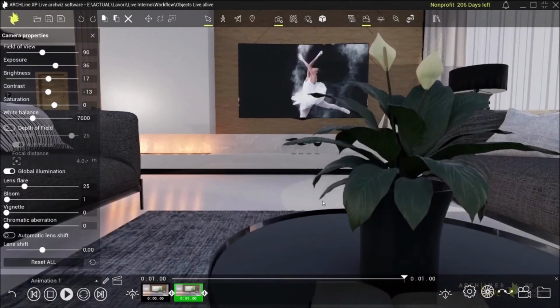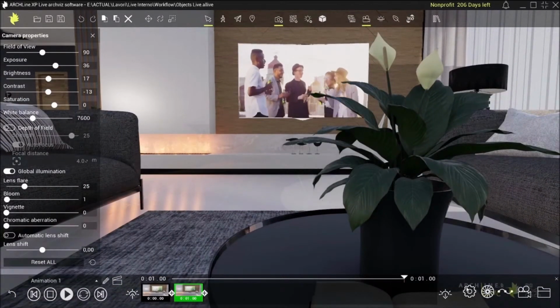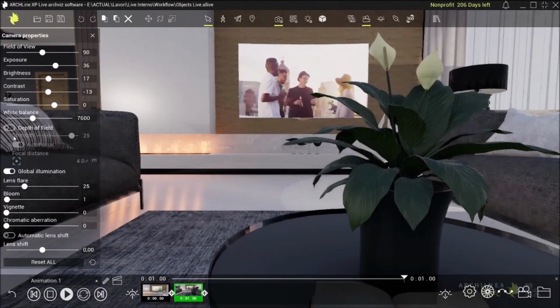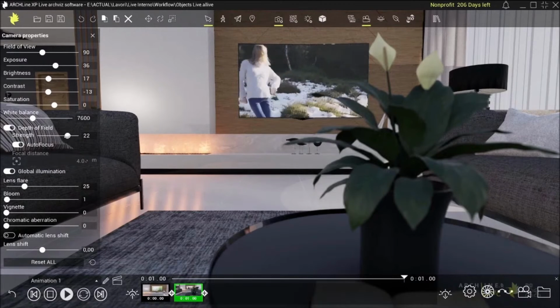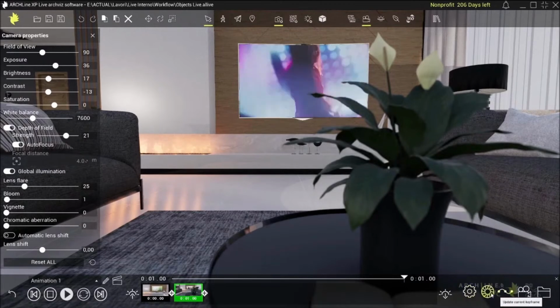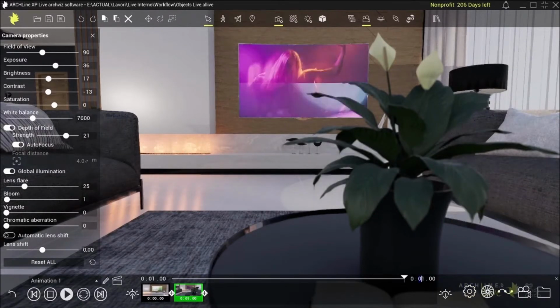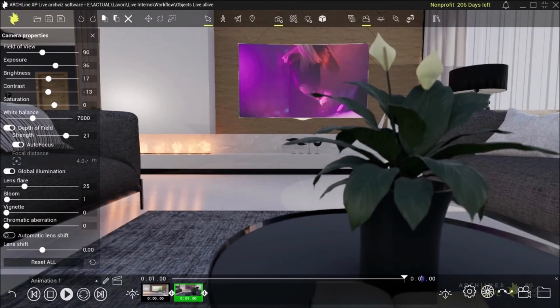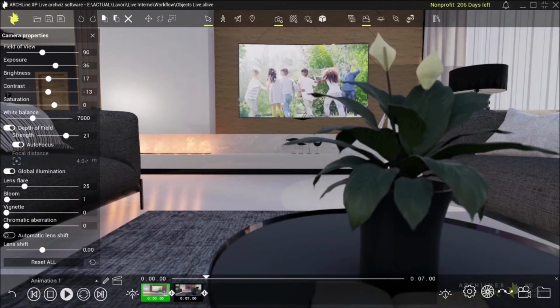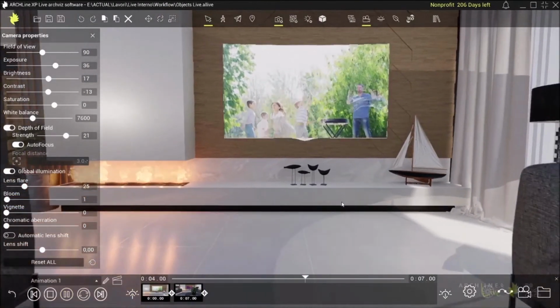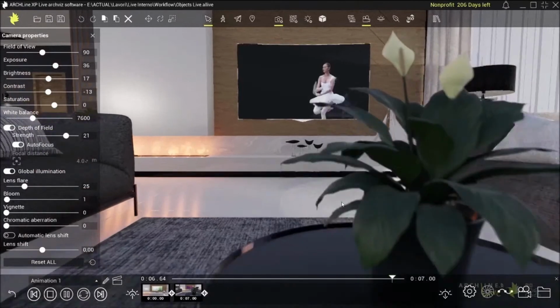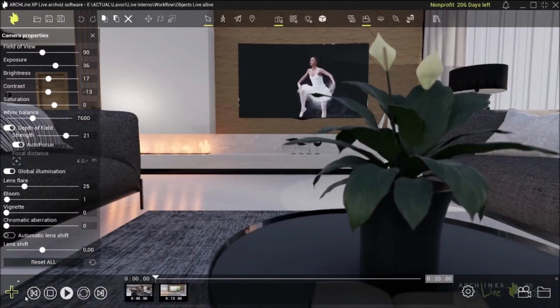this little nice decorative item, and I think I should also turn on the depth of field to make it a little bit more blurry and make it more focused on the TV and what happens in the background. So this way you can actually create several pieces of your animation. The software will automatically stitch them together. All you need to do is just to check the preview, whether you like it or not. You can change it. Whenever you would like to, you can still customize it, edit it.